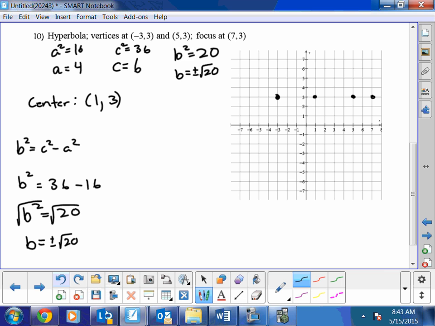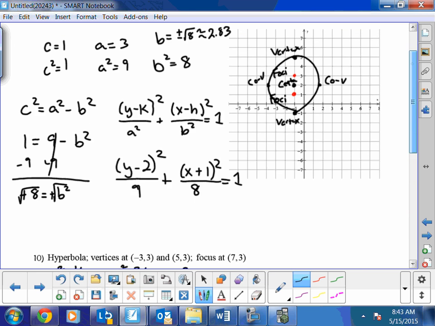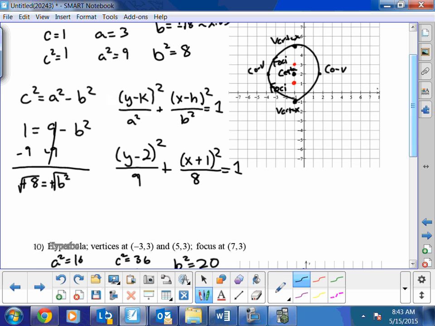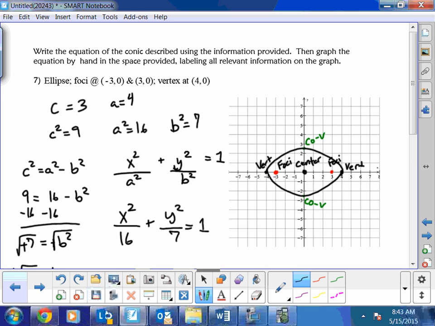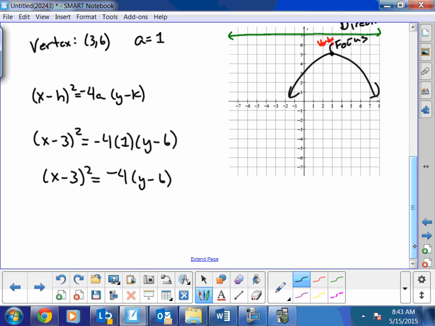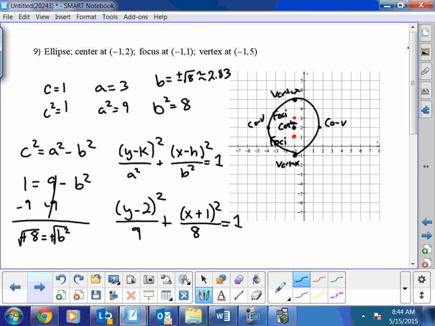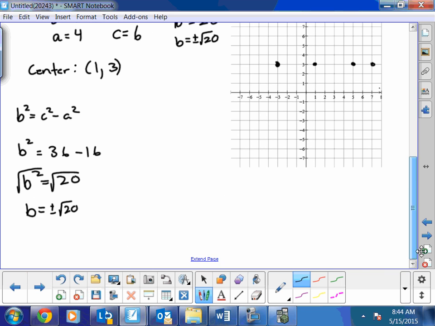Now when you're going to come up with the equation on this one, we're going to have this. That's really all they want, the equation. As far as filling out the graph, possibly could do it if they ask for it. Let's go back to the original equation. Write the equation, commonly describe information, then graph the equation by hand in the space provided. All right, so we do need to graph it. So let's go ahead and graph this equation.